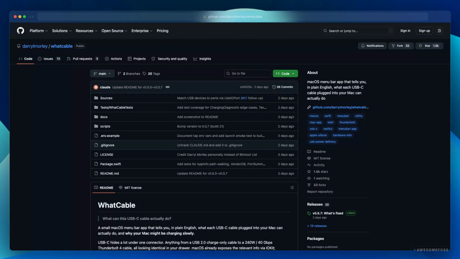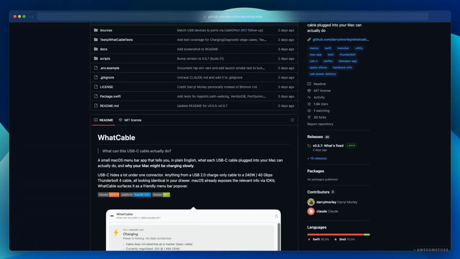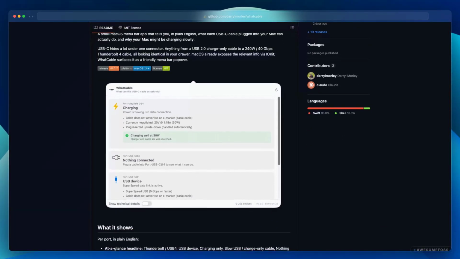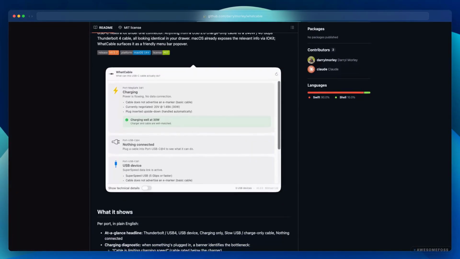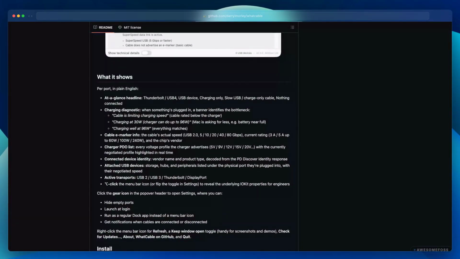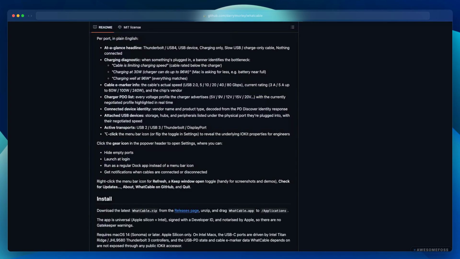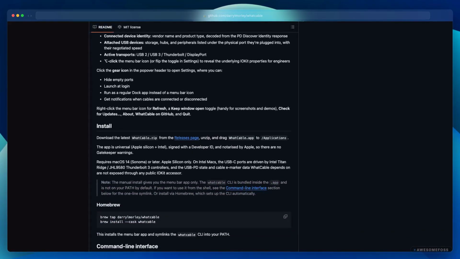The repo went public on May 1st, 3 days ago, and it's already crossed 1,462 stars, 33 forks, MIT licensed. Swift on top of SwiftUI for the menu bar popover, IOKit underneath for the data, universal binary signed with the developer ID, notarized by Apple. No Gatekeeper warnings, just download, drag to Applications, click. Apple Silicon only, and worth being upfront about why.